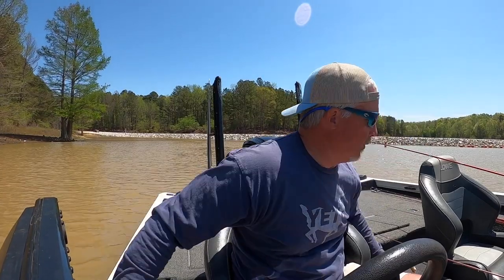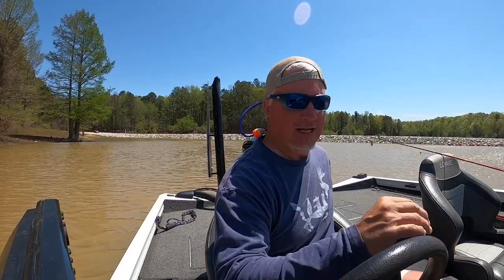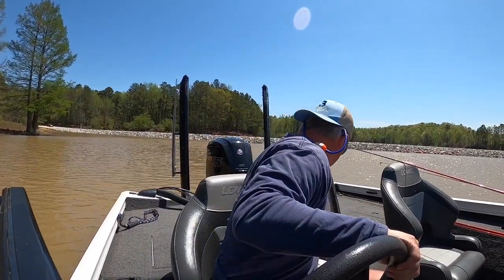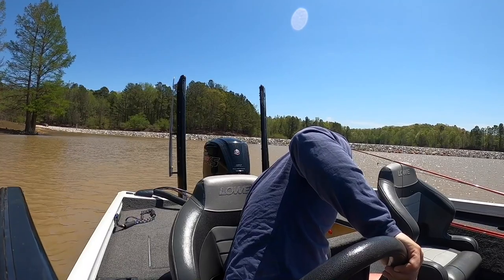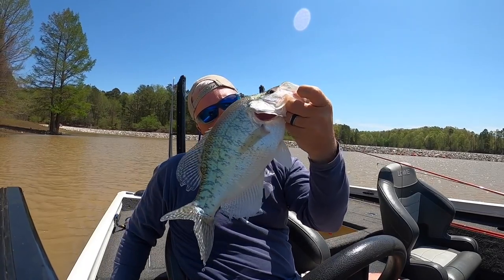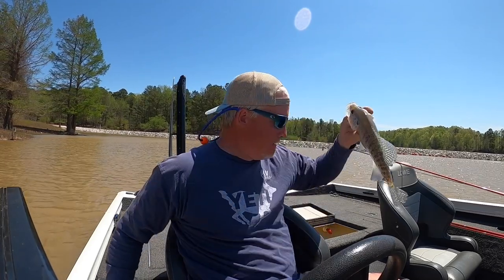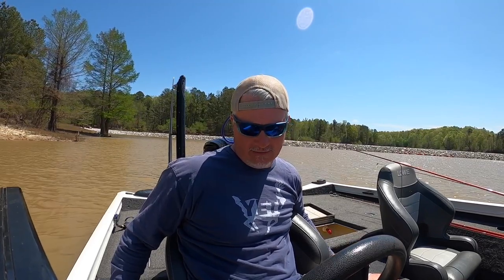I'm going to take this 20-minute car ride as a break and we'll be back at it. Alright guys, we're going to end it — the wind is just too bad. But we did get one good fish, and unfortunately I did not get it on camera. Here's your Grenada fish for the day. Unfortunately that's the biggest fish we got. It wasn't the best pre-fish day, but I had a lot of fun. Learned some coves that I normally would never have fished, and caught some fish in them — that's always a positive on days like this.